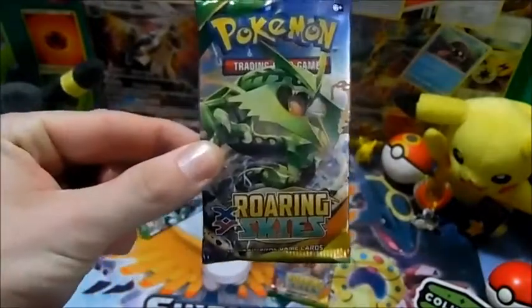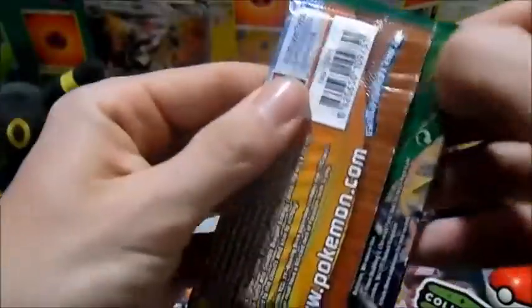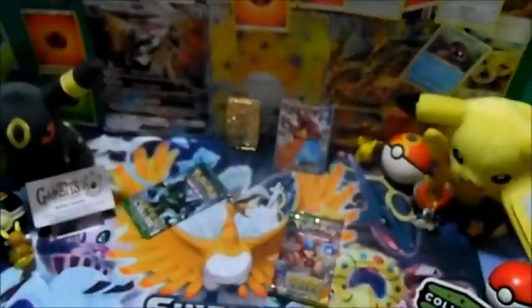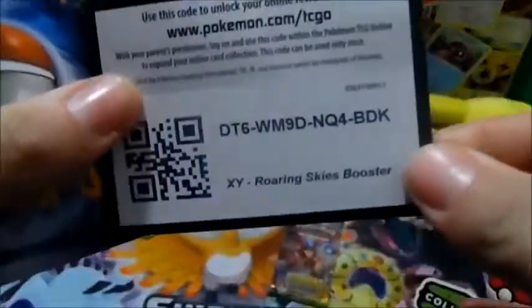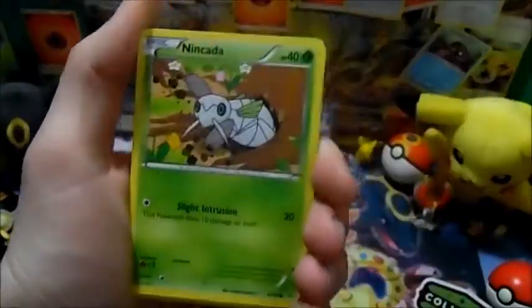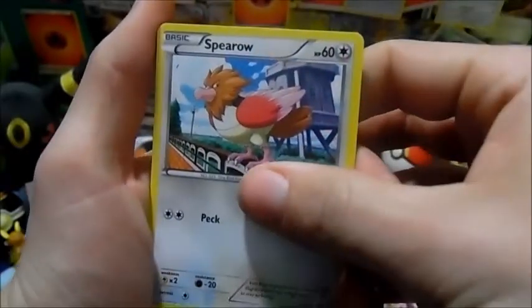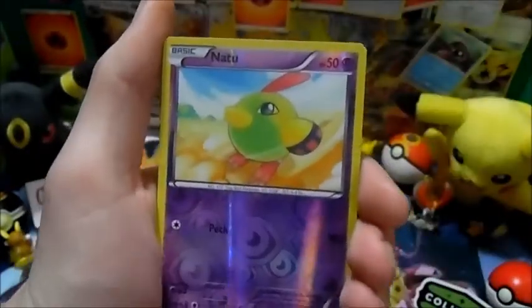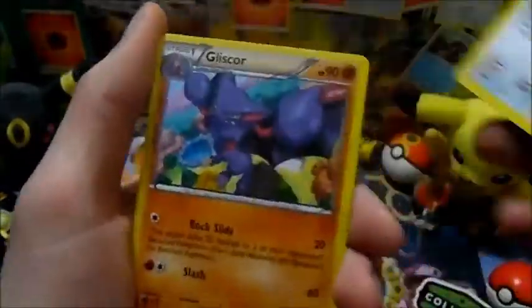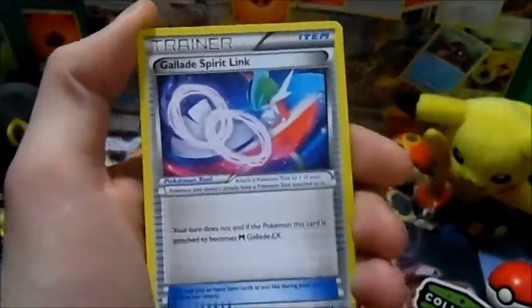Alright, we're going to go ahead and get into this Mega Rayquaza Roaring Skies pack here. There's a code card. Alright, so we got a Swablu, a Wurmple, Nincada, Barnacle, a Spearow, Natu, Swellow, Tranquil, Gliscor, and a Glade Spirit Link.